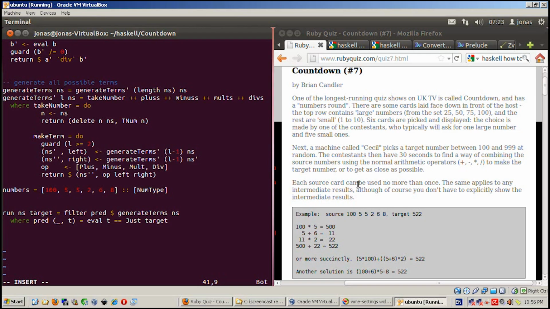Gonna add a new function. That one's going to get args.